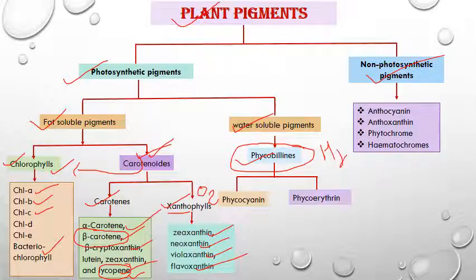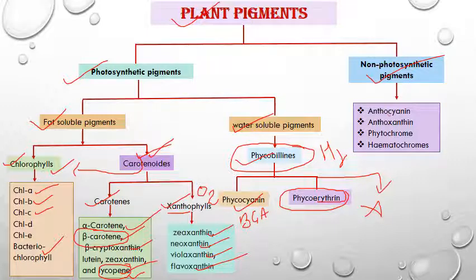It is of two or three types. One is phycocyanin, which is present in BGA. We'll discuss it in detail. And next is phycoerythrin, that is erythrin means red color, so it is found in the red algae. Then we have a third category which is known as allophycocyanin or allophycoerythrin, that is also found in combination with these two pigments.